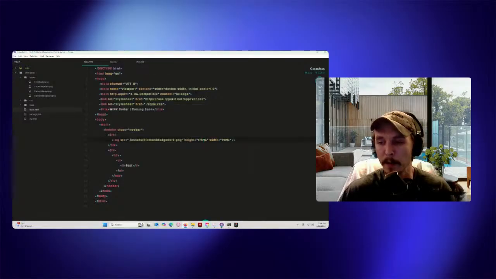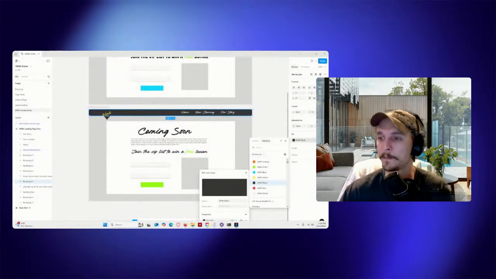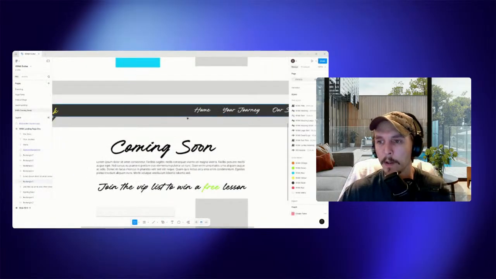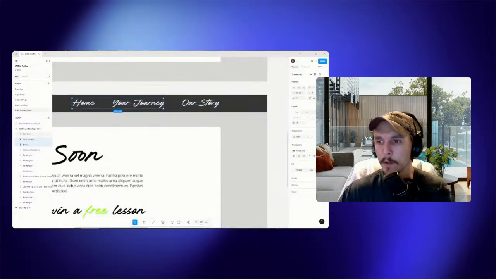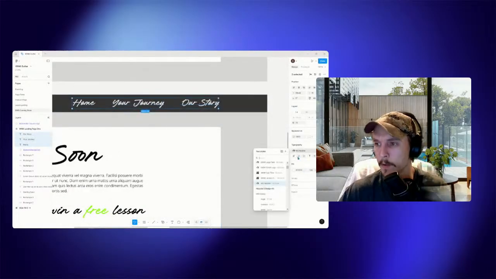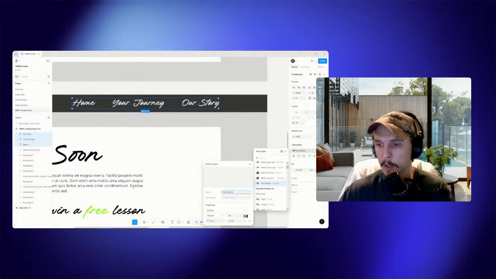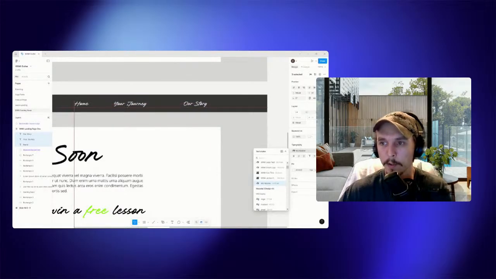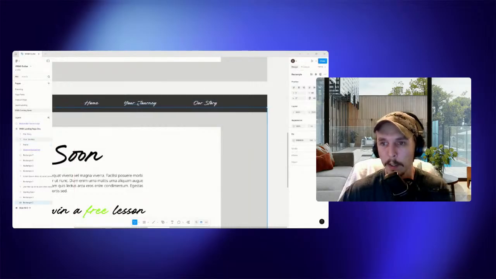So let's refer back to the Figma file here. Just for basic. Yeah, I need to decrease the link size. That's a little bit too big. 20 works. We kind of want it looking like this.